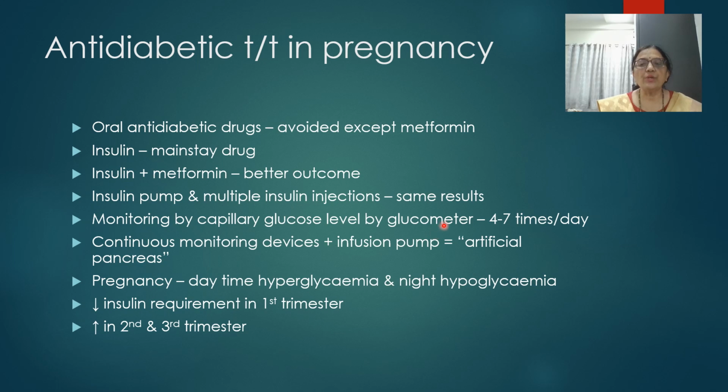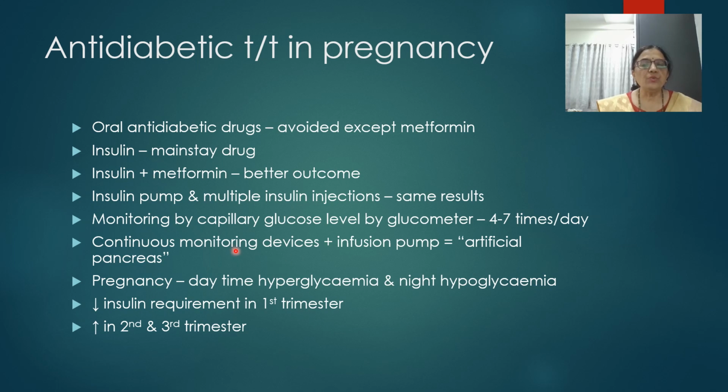So we need to educate her on the correct use of the glucometer and for self monitoring. Initially it should be done 7 times: at fasting, before and after every major meal, and also in the middle of the night, by 3 a.m., which is the time allocated to see whether there is early morning hypoglycemia. And once the diabetes is under control, it can be done 4 times, that is fasting and after each major meal.